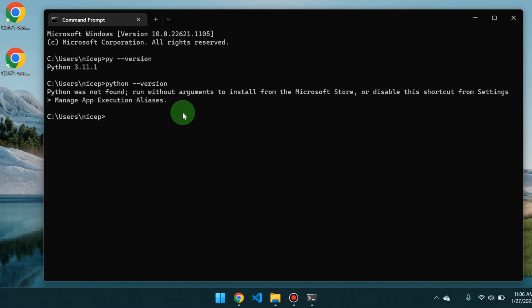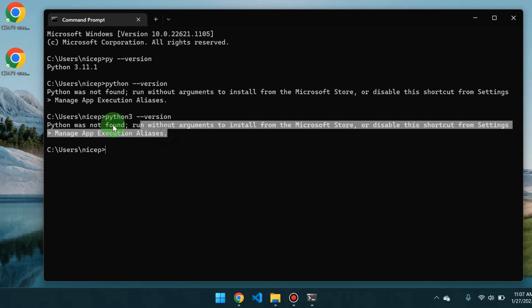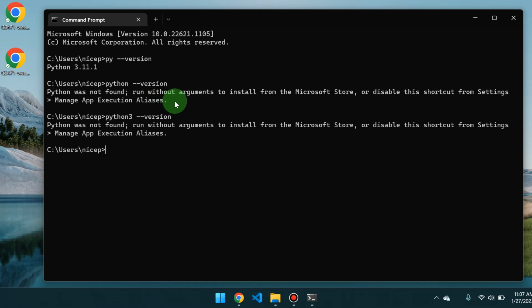So for Mac users, though, you are going to need to type in python3 --version and click enter. Obviously that's not going to work since this is not a Mac machine. But as you can see, if you did get one of these errors, no problem. That is where we're going to start now. But as long as you have something like 3.11 point something, you just need 3.11 and above. This is semantic versioning, so you should be good with 3.11 point whatever. You can go ahead and skip ahead in the video if you are seeing something like this.